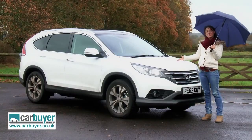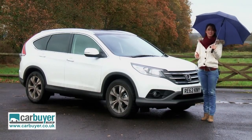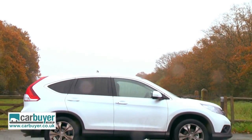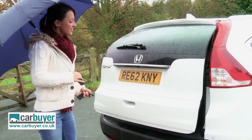Honda were one of the first manufacturers to focus an SUV on its capabilities on-road rather than off. Well, the latest CR-V does just that, as well as offering up-to-the-minute driver assistance technology to keep everyone safe. And the size of it gives added security when driving around town. That means space, and plenty of it.